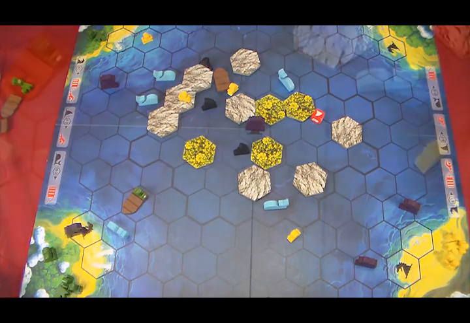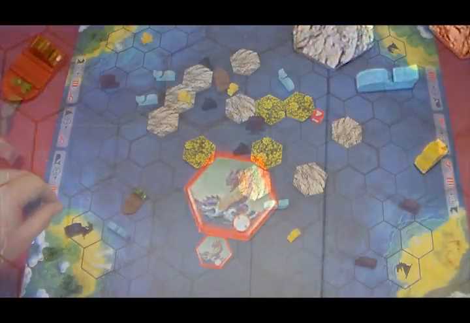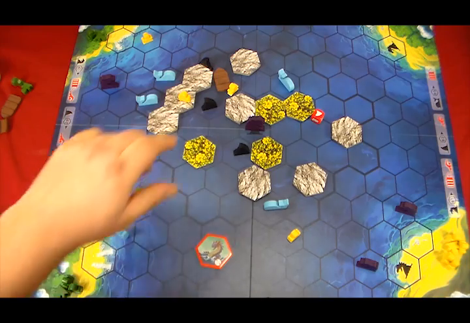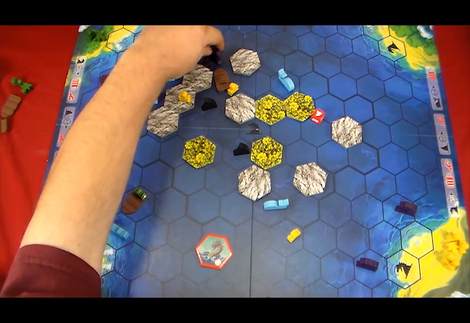So it comes back to me. I'm going to play this serpent tile. Okay, and I'm going to move this guy. No, this guy here. No, you know what? I'm going to move the guy in the center. Move this guy here. Right there.